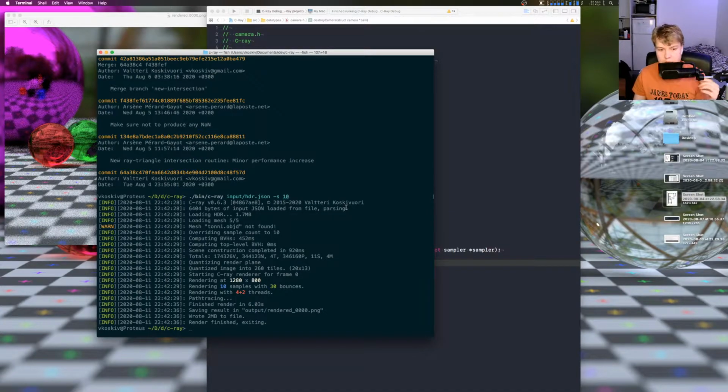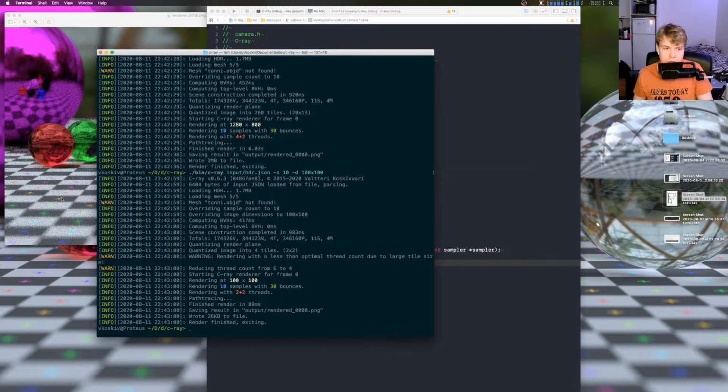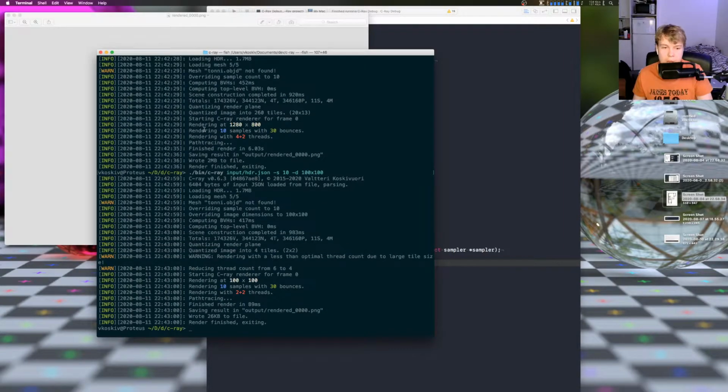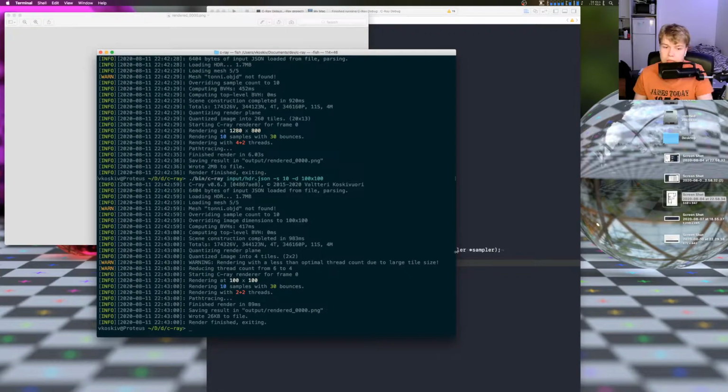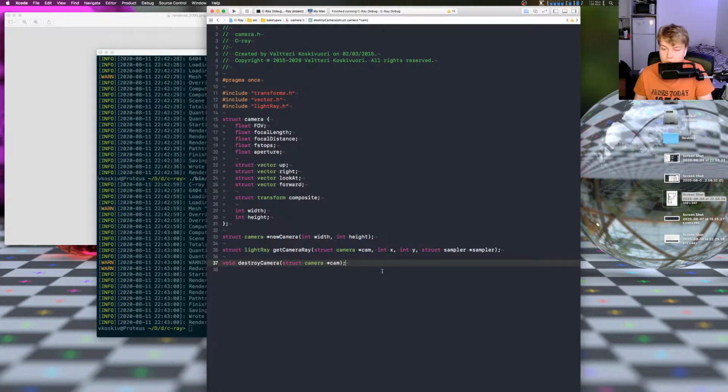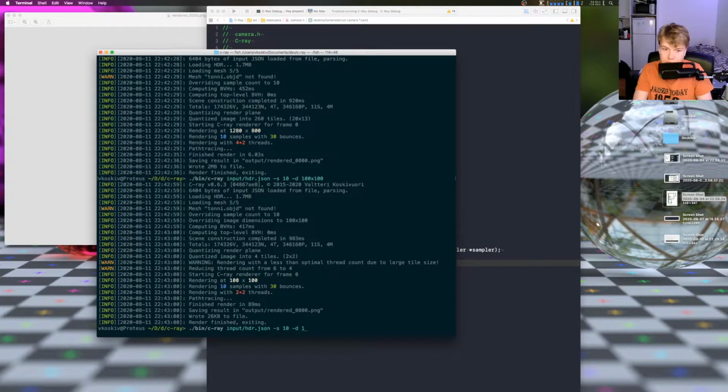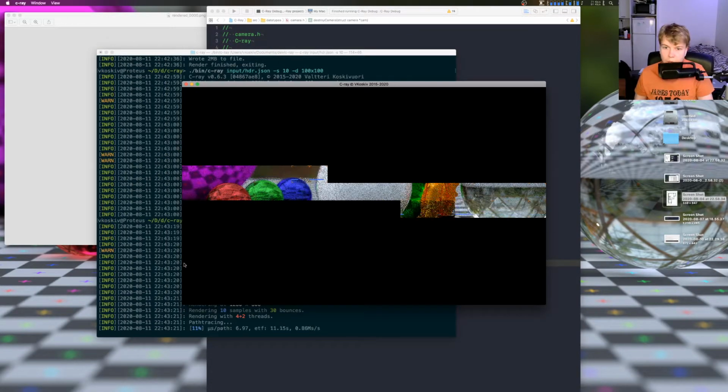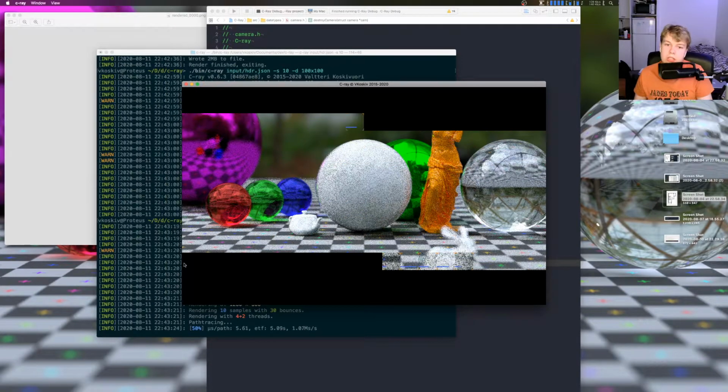What I would really like to do is have a mode where I could start it up and give it a parameter, like a command line option. Let's do 100 by 100, and there's actually a bug here, it goes off into the corner. But anyway, the option would start a real time, well, not really real time, but an interactive render mode. And then hopefully with the SDL2 window, we'll be able to have arrow keys to move the camera, then set the camera position, and save out the JSON eventually.